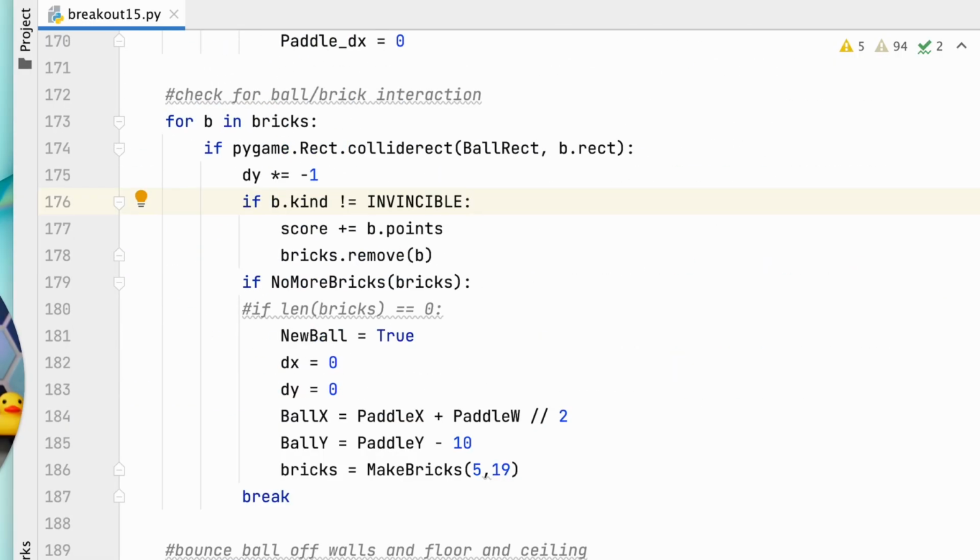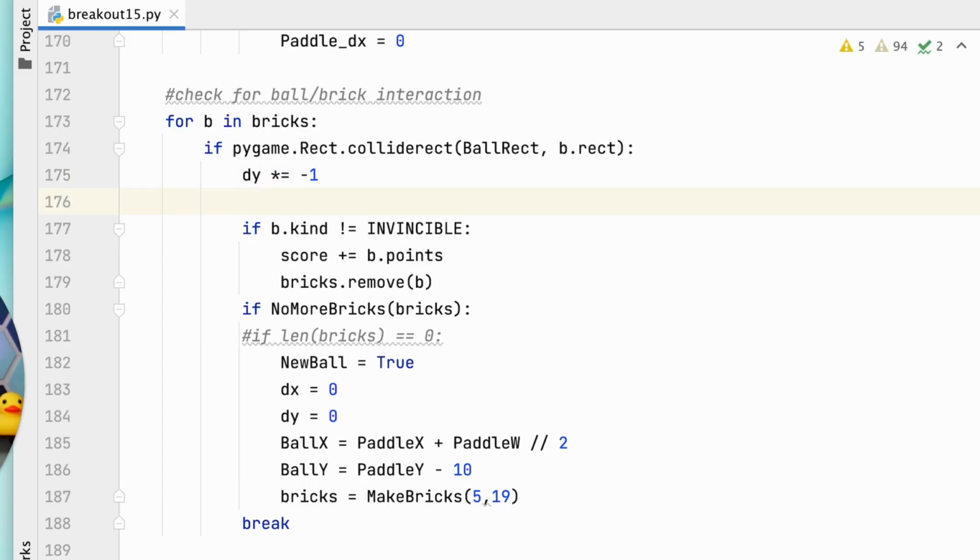All right, so here we are where our brick is interacting with the ball. And what we're going to do is systematically look at our bricks and then deal with that. So first off, we're going to rewrite this if statement here so we can handle it a little bit easier.